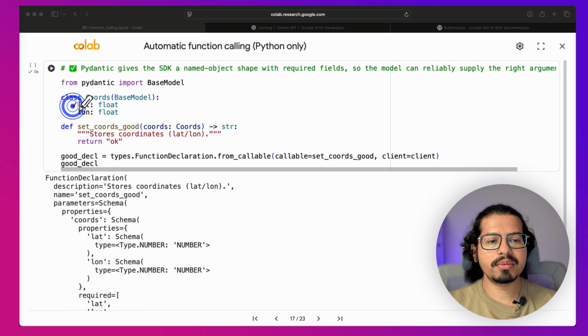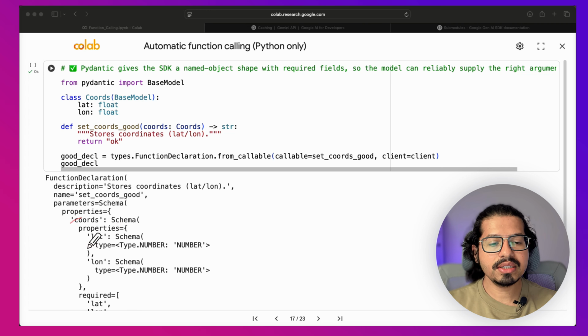We say that it has two attributes, lat and long, and then in the same function, again it's a good example, this is the same argument, but right now it is of the type Coords, and Coords has two attributes, lat and long. So now if we provide this function and we try to do automatic function declaration, you will see that in the function declaration, description, name, properties, till here it looks good.